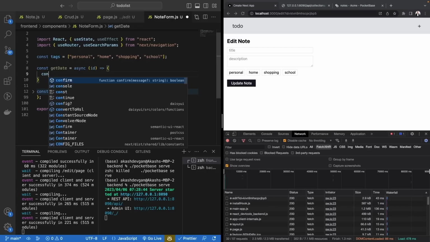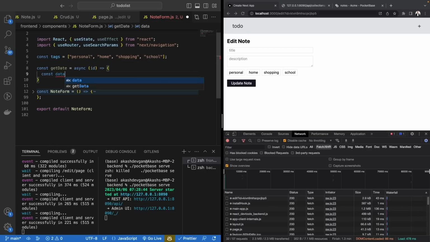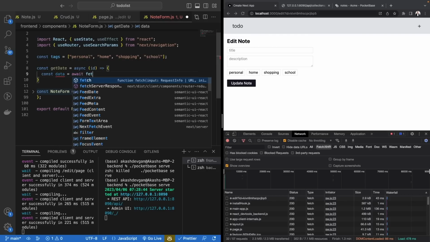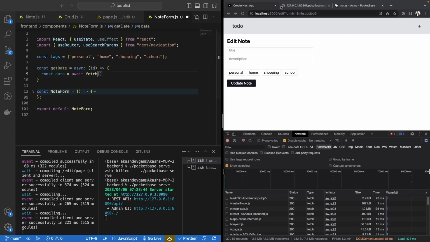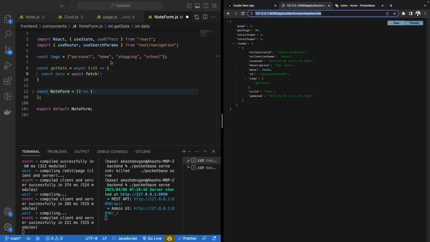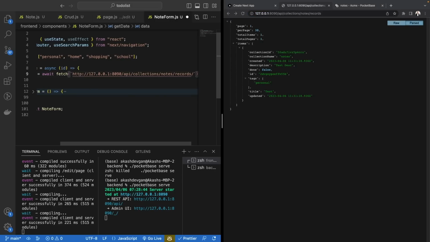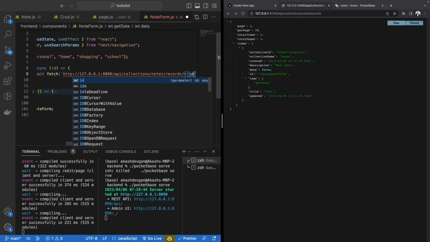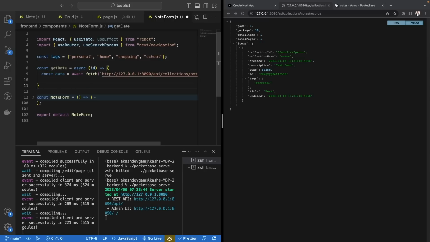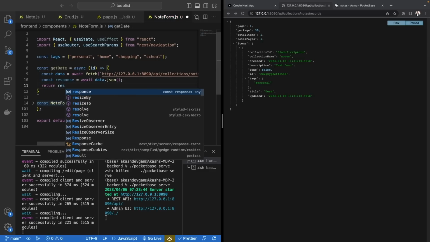So what I'll do here is const data is equal to await fetch. Let me copy this URL again and then append ID to the URL. Next we'll pretty much do the same thing. So const response is equal to await data.json and then we'll return the response.